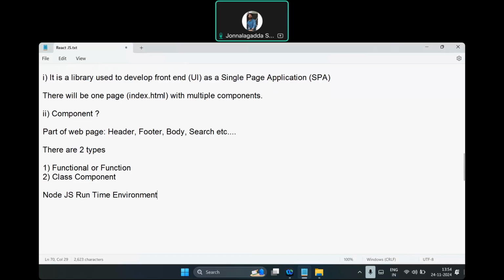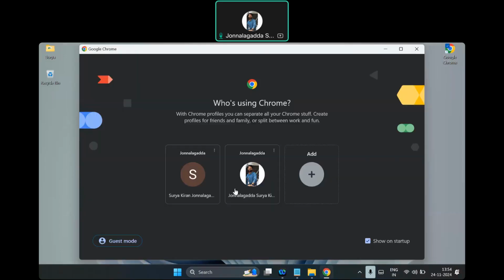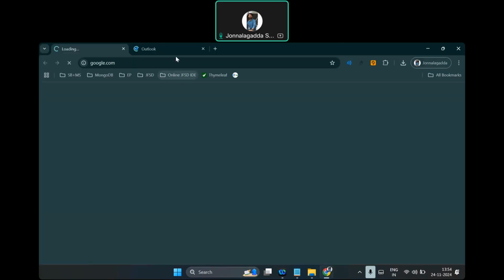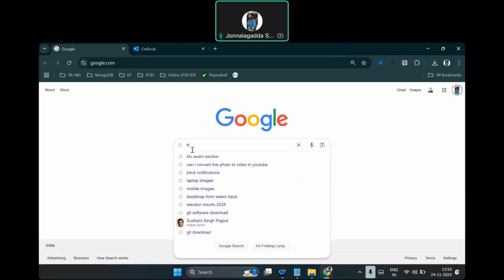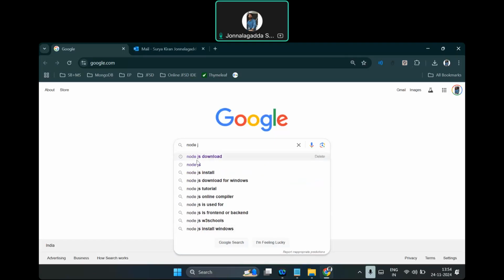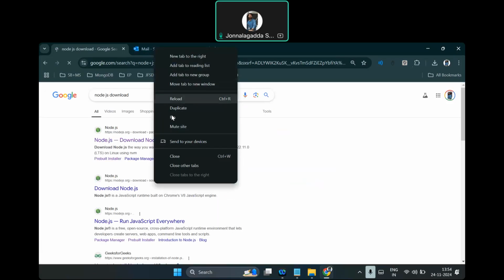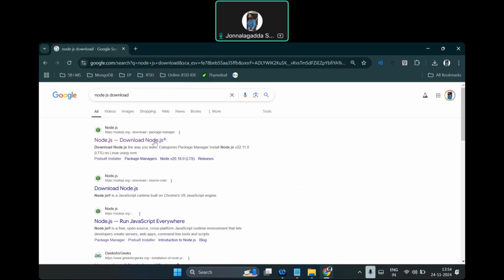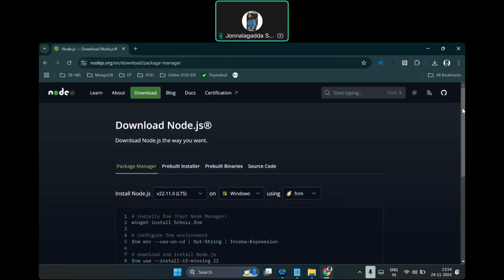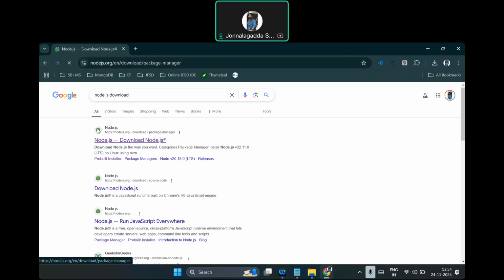So for that, we just need to go to the Node.js website. I'll be mentioning that point here, Node.js download. So this is the website. Otherwise, we'll go to the second one, download Node.js.